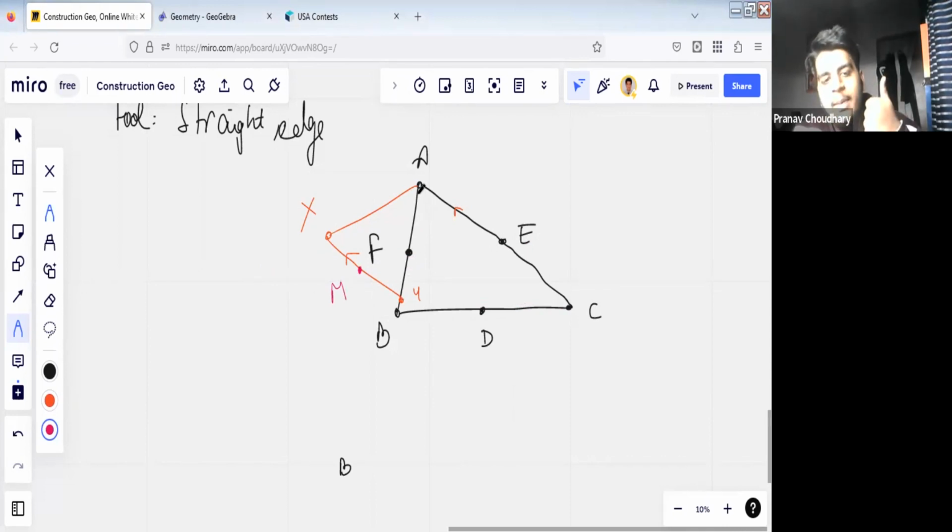So now if you can construct the midpoint of AY, Y is a point on AB, remember, then you can construct the midpoint of AX, right? So how can you construct the midpoint of AY? Construct a line through Y parallel to BC. Let's call it X dash. You have the midpoint of YX dash. Call it some T. Now, how do you construct midpoints on this triangle, AYX dash?